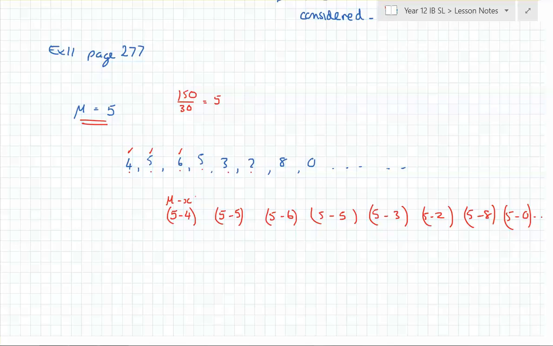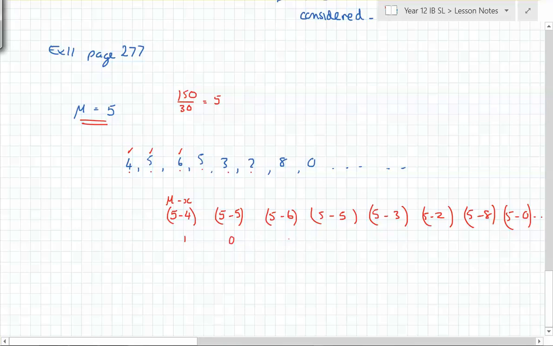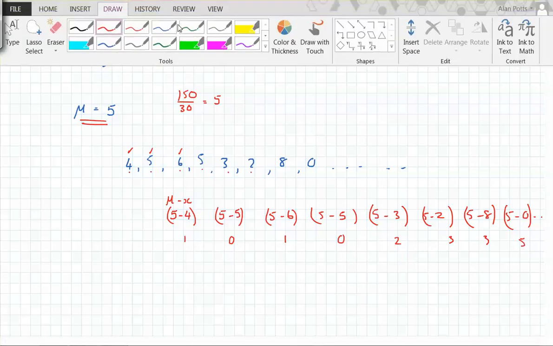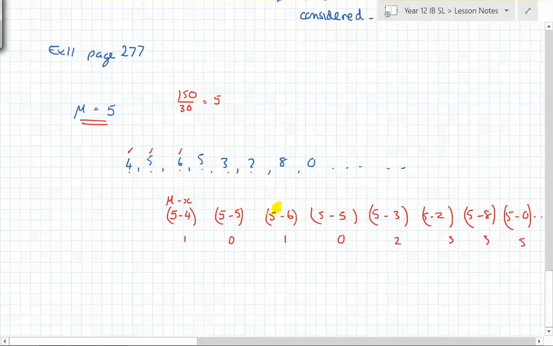Right, and I'll ask you why. How do we find the mean value of those distances? So obviously the distance is 1, 0. What's the distance for that one? Minus. So 1. Okay, right. It's 1, it's 0, it's 2, it's 3, it's 3, it's 5. Now, I want to just highlight this one and this one.